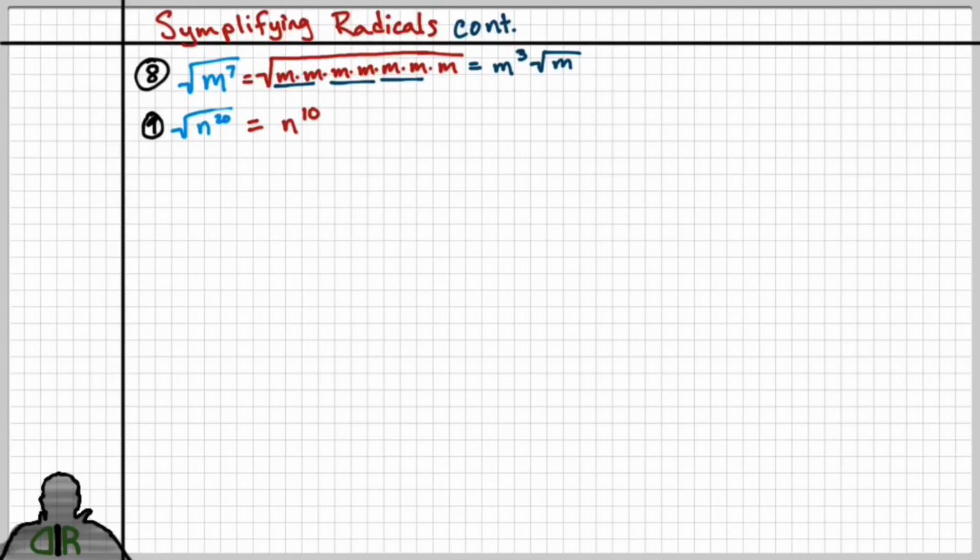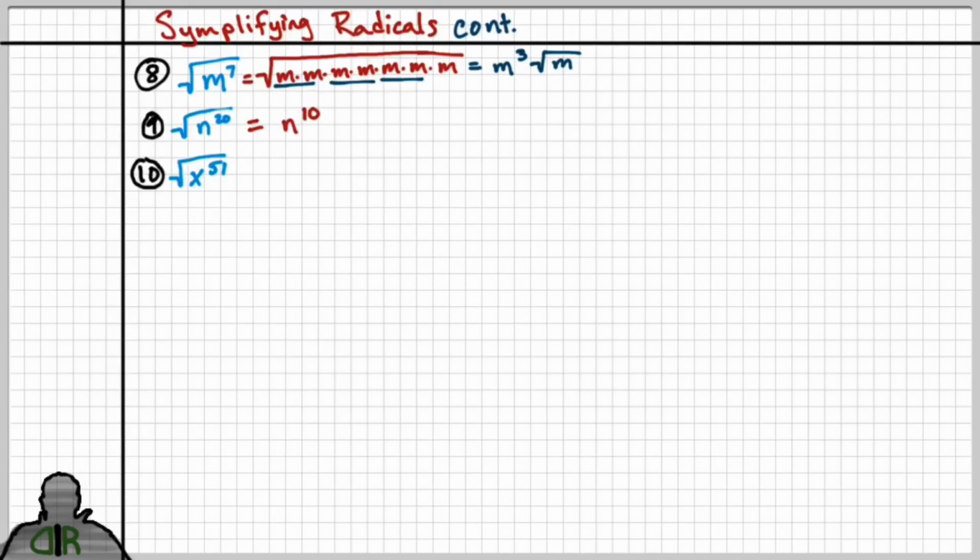If we had written out 20 different n's, then we would have a line under each pair. That would mean that there is no single n at the end of it, because every one of them would be paired up. So we could pull out 10 of them. So if you were thinking of a shortcut here, did it still hold true? We're going to talk about the shortcut in a little bit.